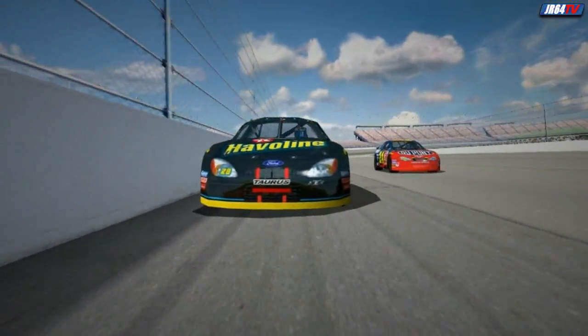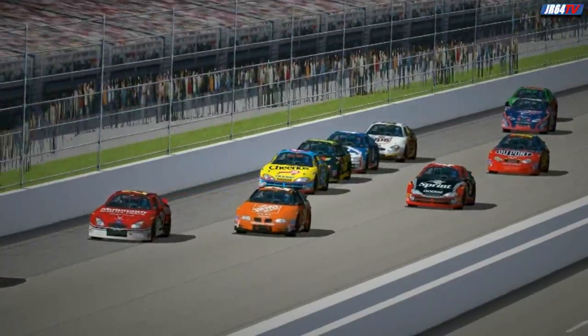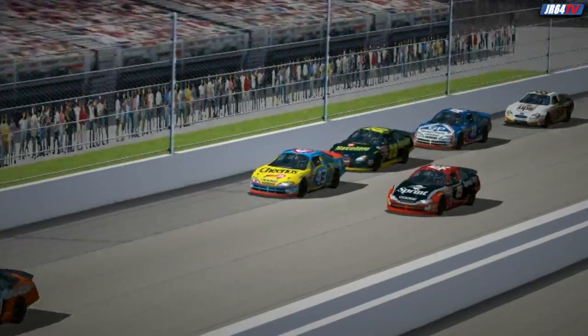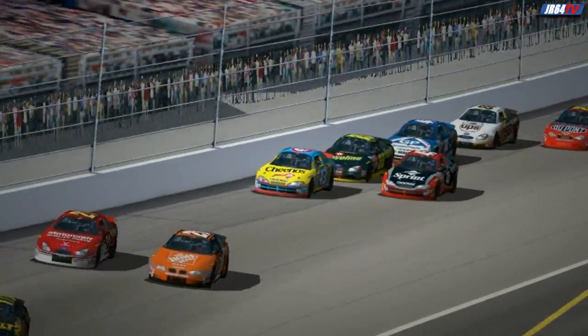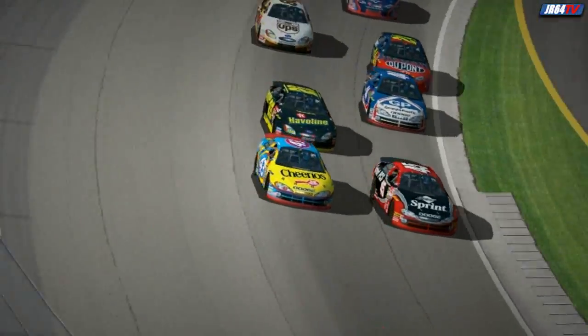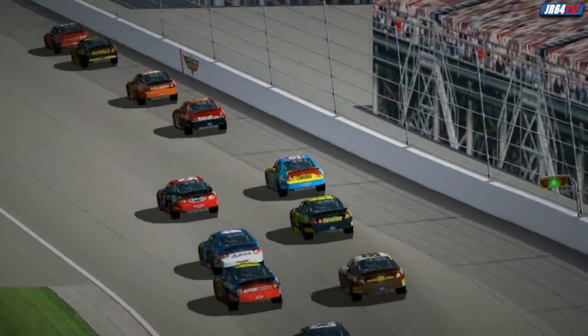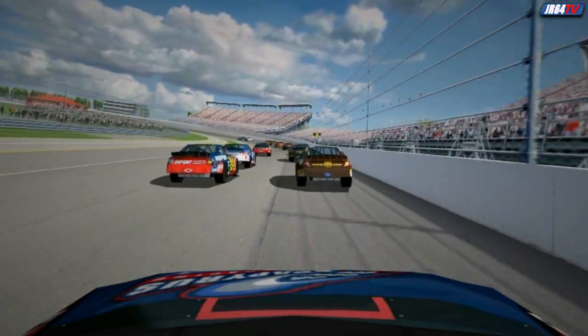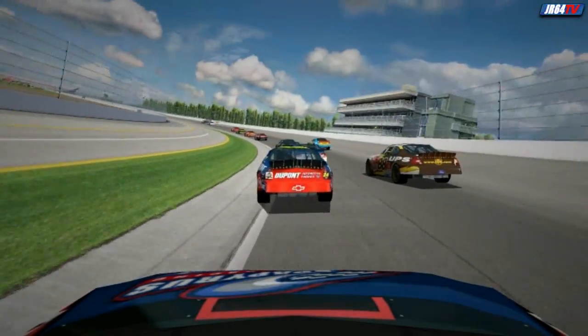But at Indy, let me tell you, that's easier said than done, because if you're right on someone's tail going into the corner here, you'll get what we call that dreaded aero push on your car. The aero push takes the downforce off the front of the car, and that makes it tough to take the proper line through the corner. Because passing is so tough here, don't be afraid to gamble in the pits and take 2 tires instead of 4 so you can gain track position.